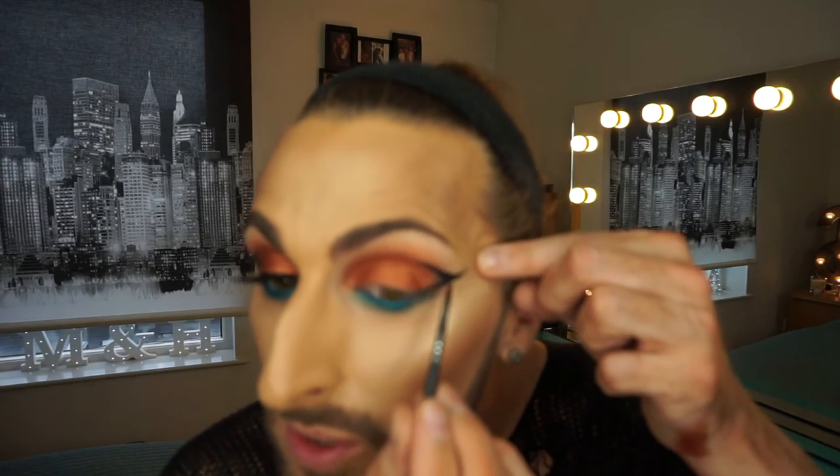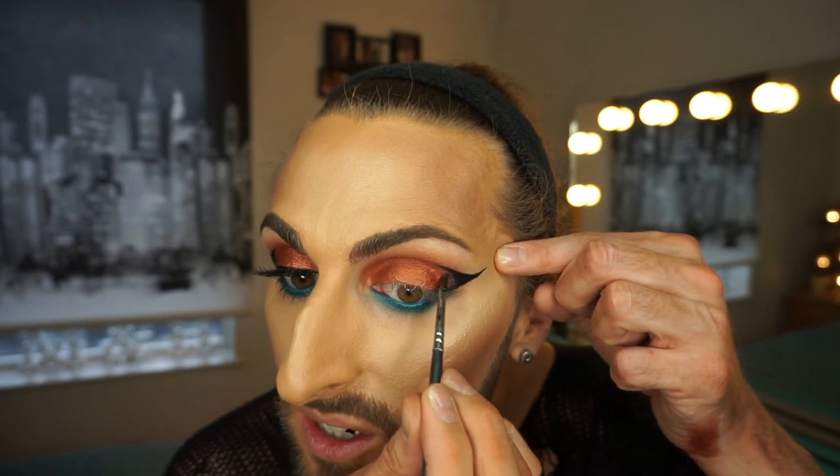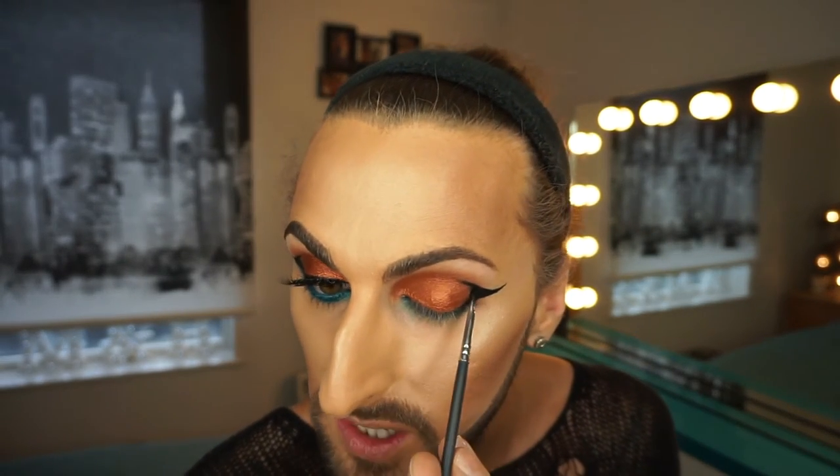Now it really is up to you how far along the brow bone you want to go. If you've got really hooded eyes, to be honest with you, taking it in further will give you the illusion of a fake crease, so it's pretty good that way. I'm then just colouring in with the excess gel liner and flicking it down into the eyeshadow so that it blends, which I know sounds weird, blending a gel liner into an eyeshadow, but that's what I've done.